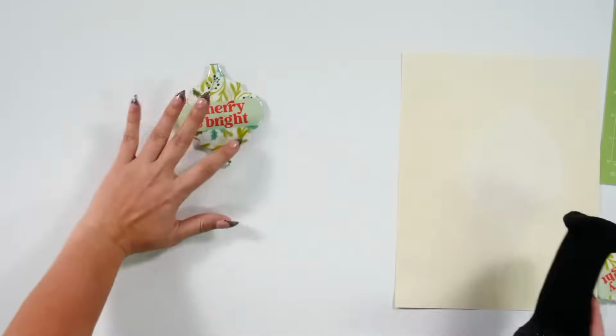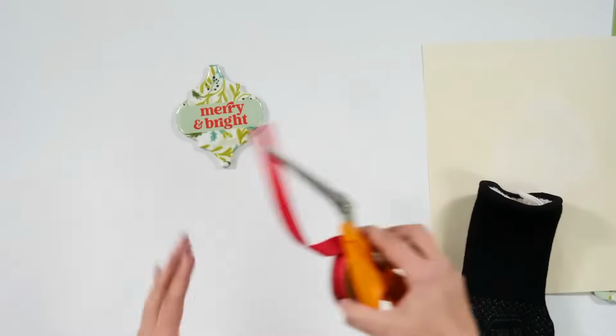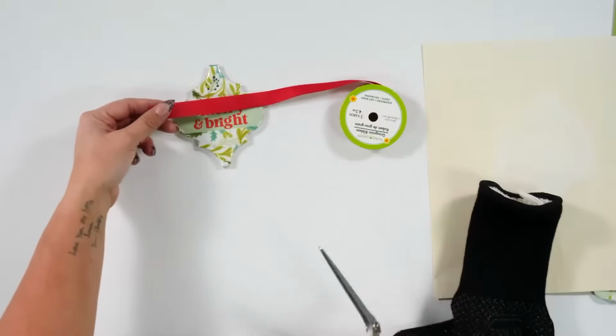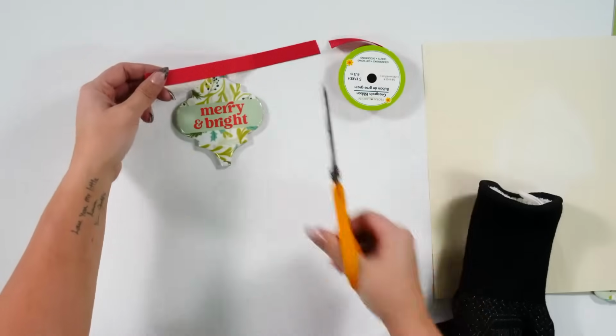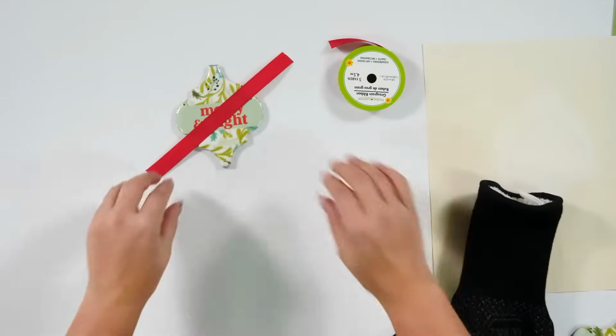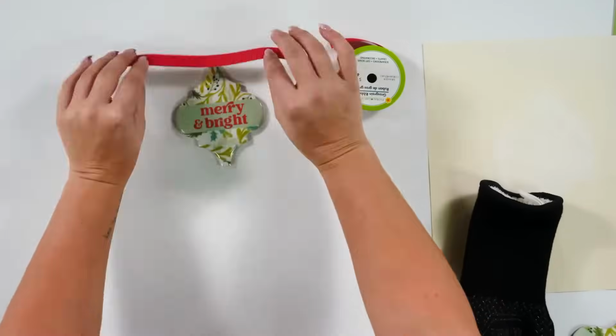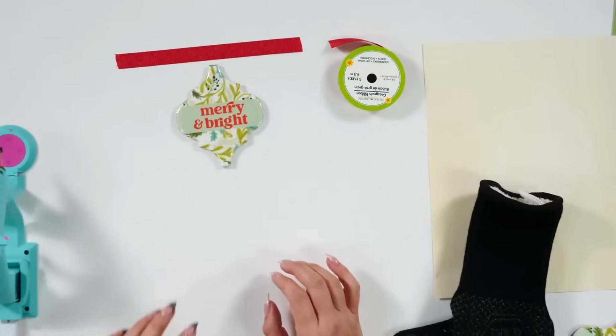This is the one that I had done so that I could show you guys how to put the ribbon on the back of it. So what I'm going to do, I'm just going to take a piece of red ribbon. This is just red grosgrain ribbon. You don't have to use grosgrain. We used a satin ribbon for this one. It's whatever you want, whatever you have that looks best. So I'm actually just going to hot glue this little guy on.